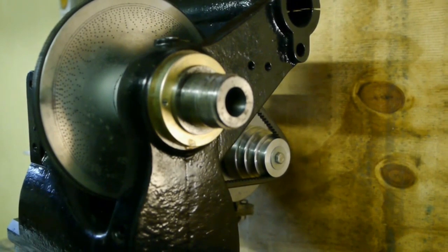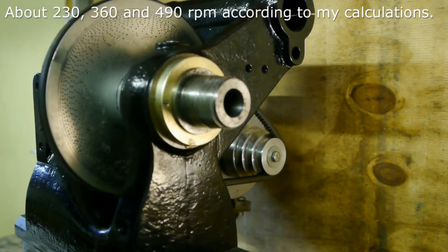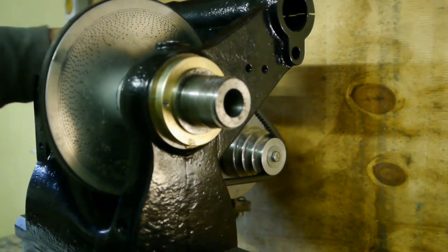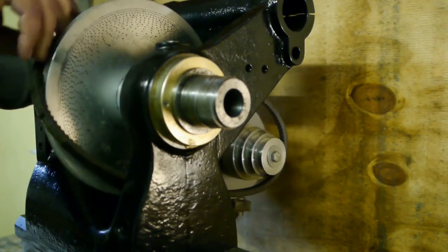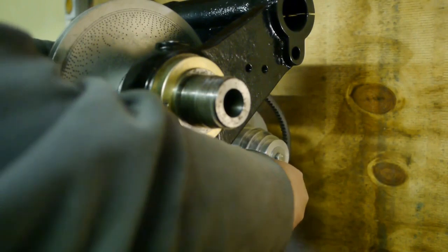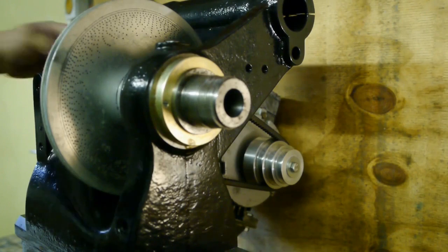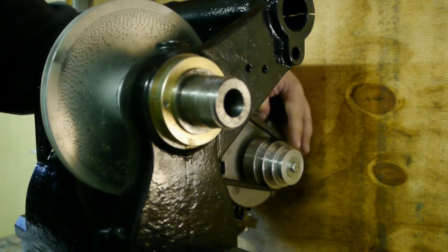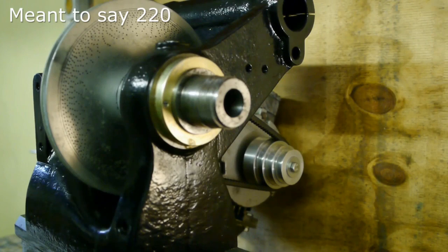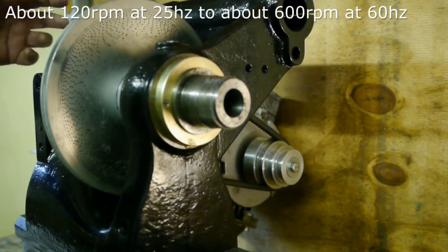It's a 3-step pulley, and it should give me a speed range from about 230 to a bit under 500. So this should be the 500 setting. That should be about 350, and that should be about 320. And together with the VFD, I should have quite a nice speed range.